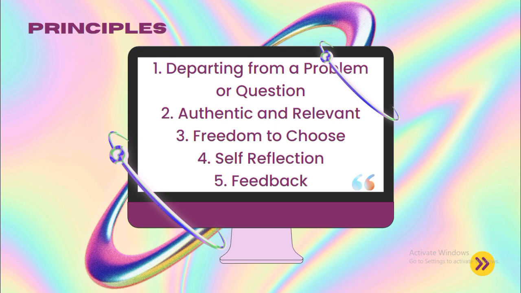Third, freedom to choose. The project-based learning model is also recommended to give freedom to students in choosing or determining the strategies to be used to solve problems, what project to produce, and the steps to be used to produce these projects. Fourth, self-reflection. In project-based learning, students are expected to be able to conclude and draw valuable lessons that can be learned during the project completion process.